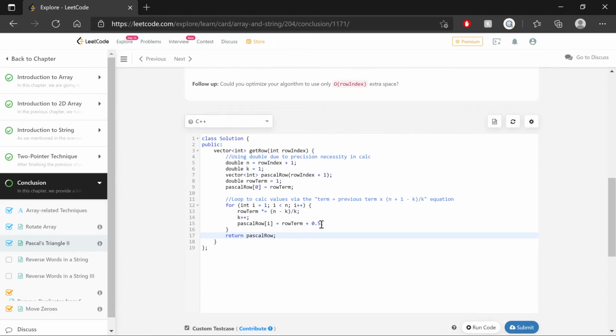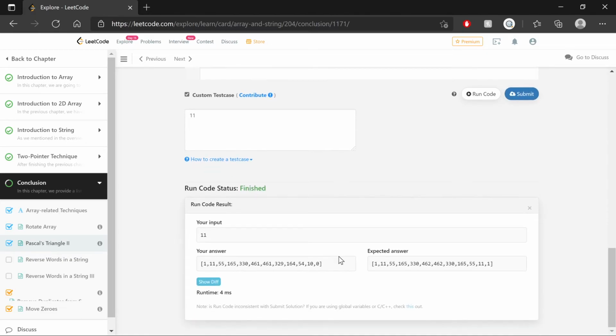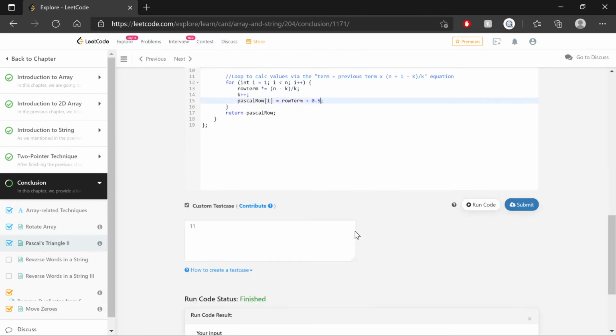Now I want to show you what potentially happens if, say, this wasn't here. Let's go ahead and put 11 there instead, just so that I don't have to scroll so much. Judging, finished, and look what happens here. This is the example that I was stating earlier. My answer has some of them right, but because of the rounding error that happens, instead of 462, which is what I want, I get 461. Instead of 330, I get 329, and so on and so forth. That is not what I want. So that inclusion of the 0.5 fixes that rounding error.